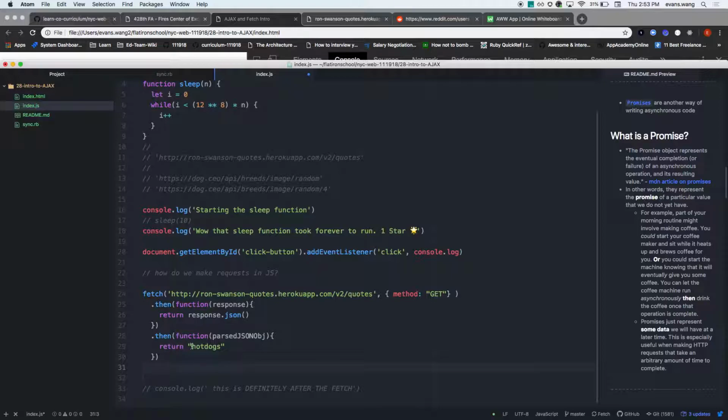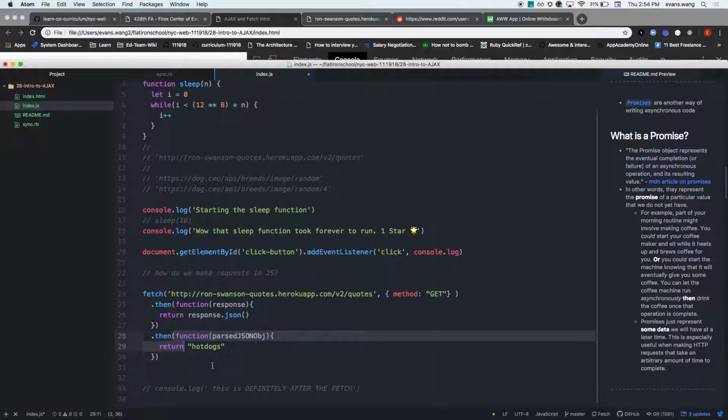It depends on what you want to do. The first then, conventionally, literally always just parses the JSON and returns it. The second then is when you want to do your actual actions and stuff with the data. Cool?